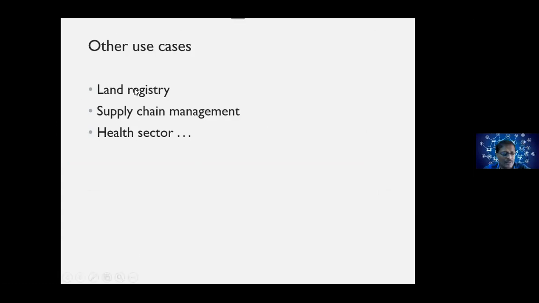That is, whatever land records. We already know that there are a lot of frauds going on in land registrations, like changing the authority, the holder of the person. Those types of frauds can be eliminated with the help of blockchain usage, and even in supply chain management.